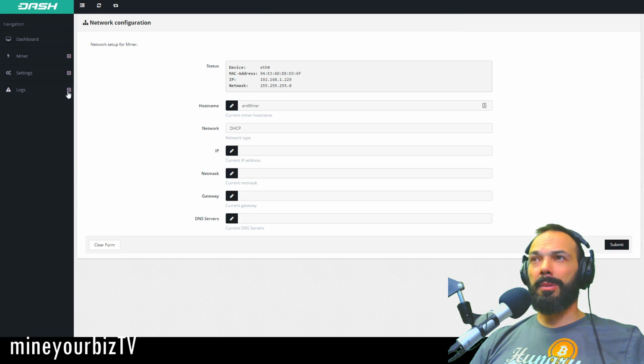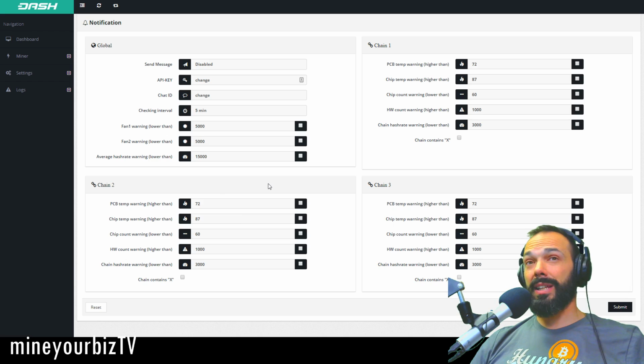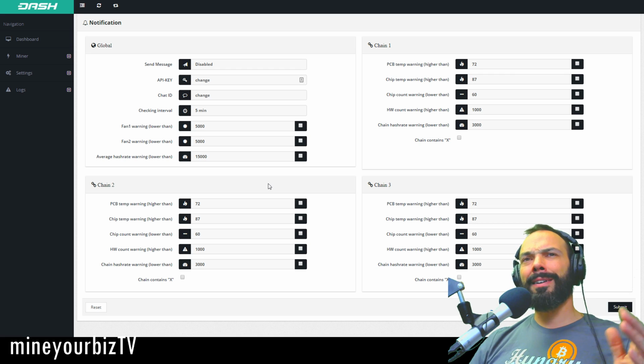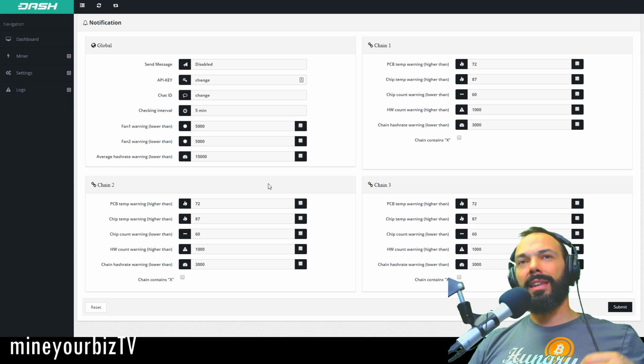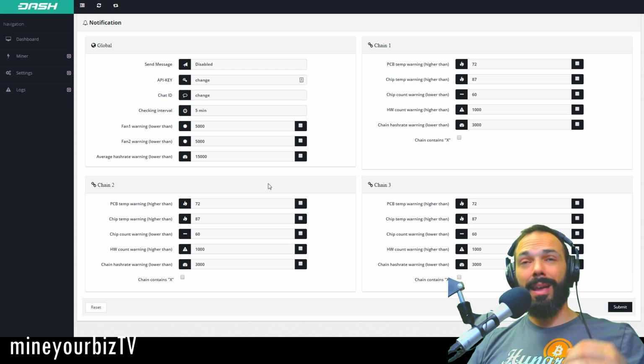So network, it's just telling me stuff that I already know. Notifications, of course, I can tell it to do all kinds of other stuff. It's pretty advanced, actually, pretty cool. However, I get access to a lot of this stuff in HiveOS as well. These settings propagate out to the dashboard from HiveOS, and then I also have the added benefit of getting the hash rate watchdog and all of the other features of HiveOS, including the Telegram bot integration that accounts for my entire farm and any farms that I'm managing or monitoring.